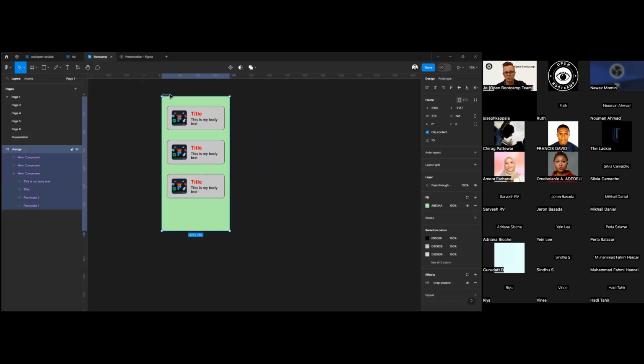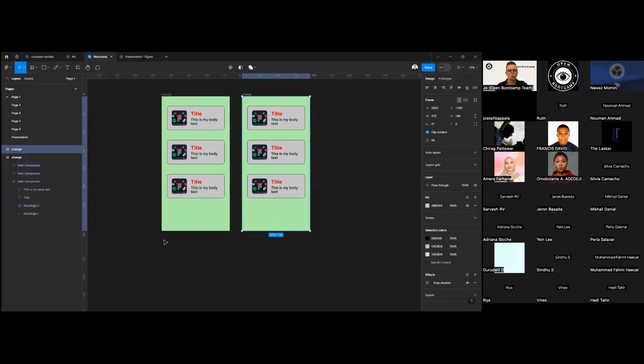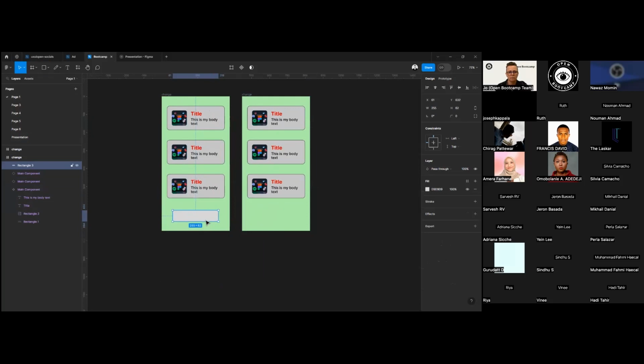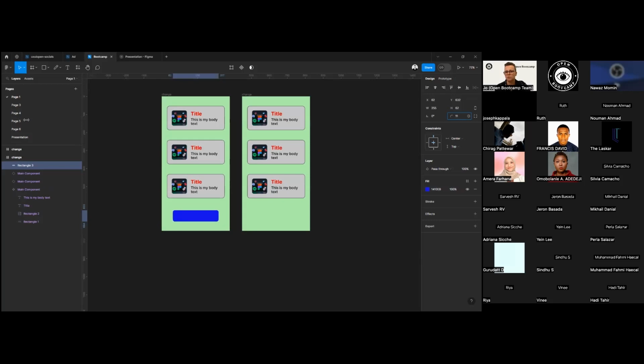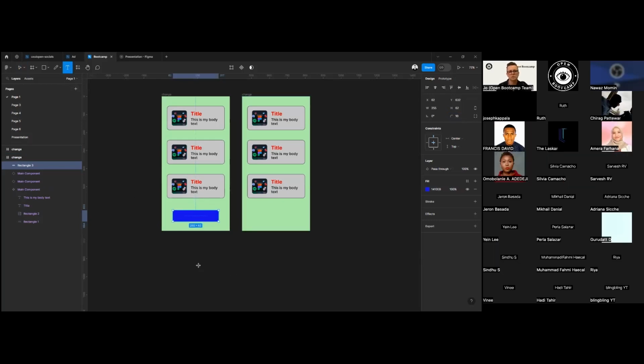I'm going to duplicate this one. Alt, click, and drag. Also, Control D, Command D. And I'm going to create a button on the first one because we have to click something, right? Let's see. Let's align it. Super. And I'm going to choose a color. Let's say, I don't know, blue. Light blue, dark blue, round corners. Super. Put the text. And I'm going to say action.